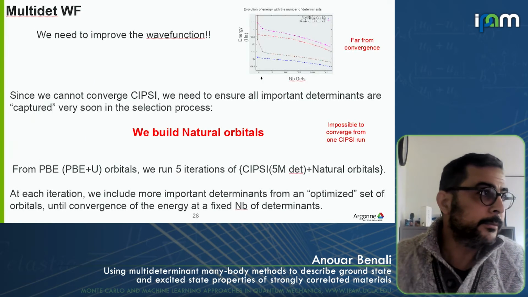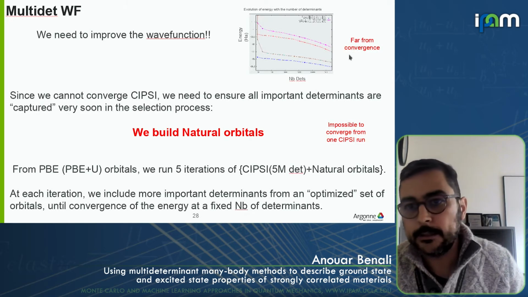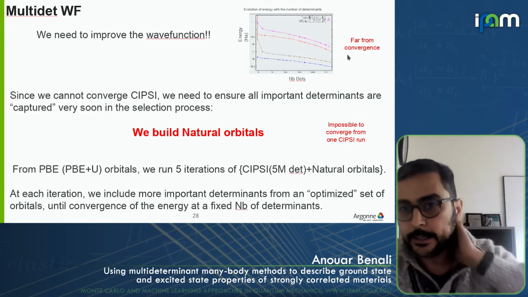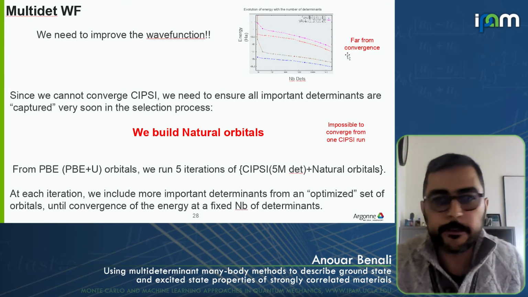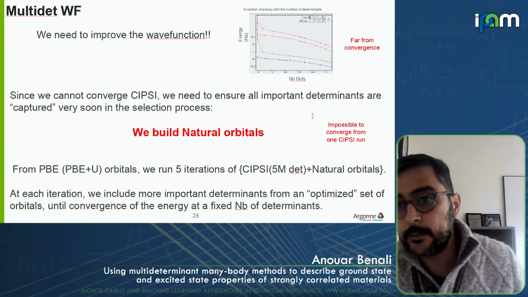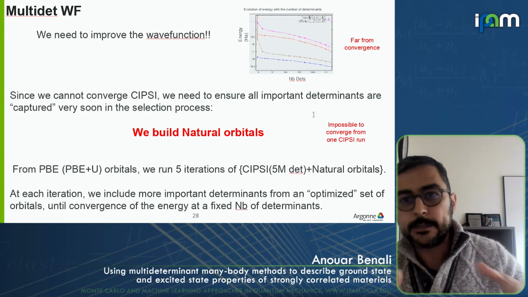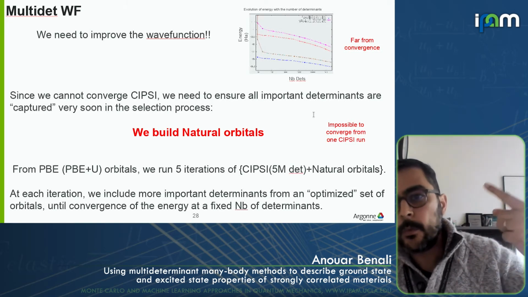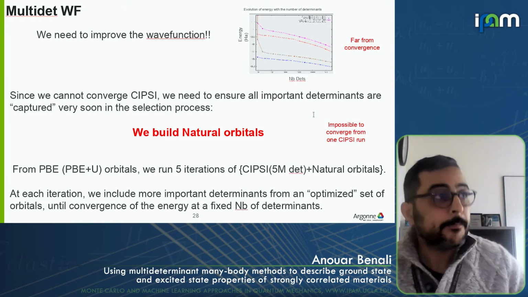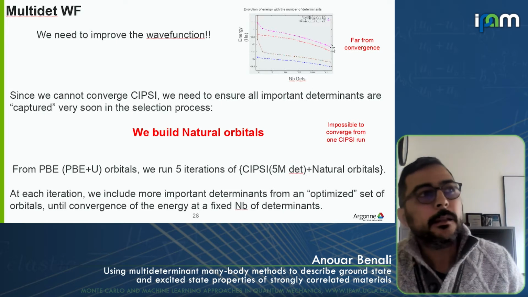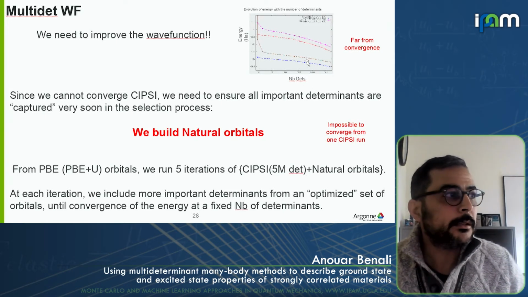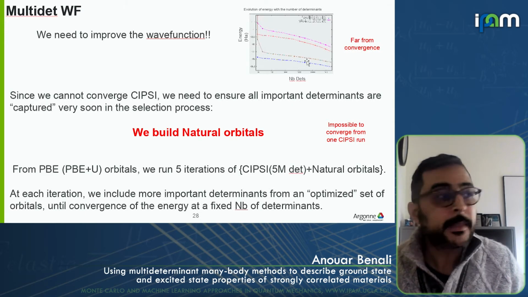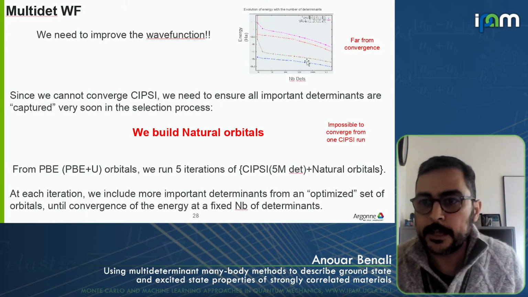Because we are not able to converge completely, we decided to go to natural orbitals. And this is something that Claudia hinted at. The group of Claudia reaches it in a smarter way than we do because they're using molecules and smaller systems, optimizing the orbitals on the go while they have multi-determinants and Jastrow and everything. In our case, we take the PBE orbitals that we have. We start from PBE+U, and we did the trials with U equals 0 to U equals 11. And we do 5 rounds of generations of natural orbitals.